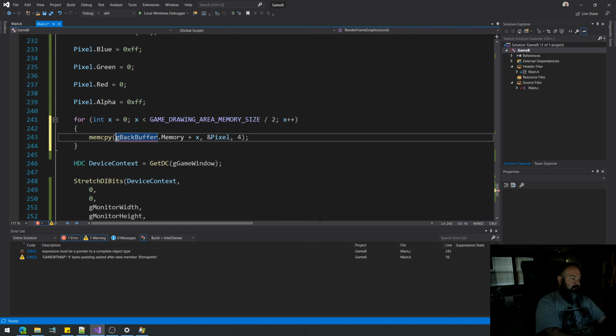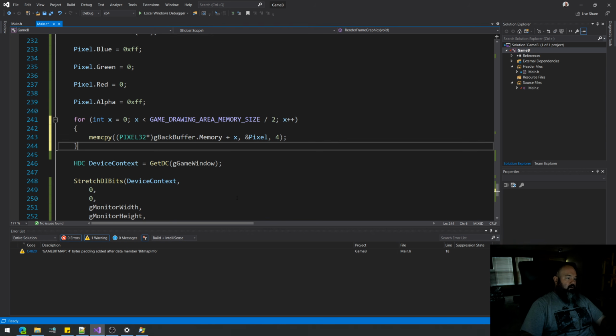All right, so let's see. Pixel 2. Okay, fingers crossed. We'll see if this actually works. No, it doesn't work. I crashed.